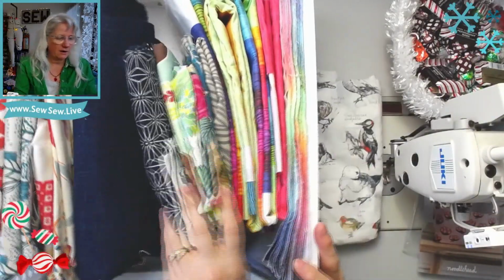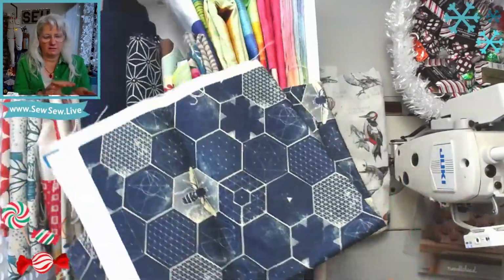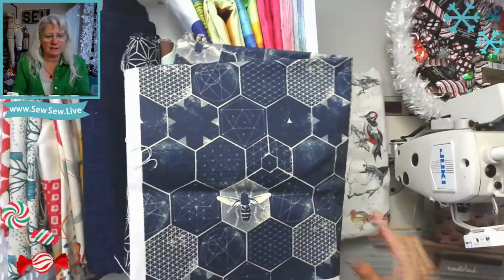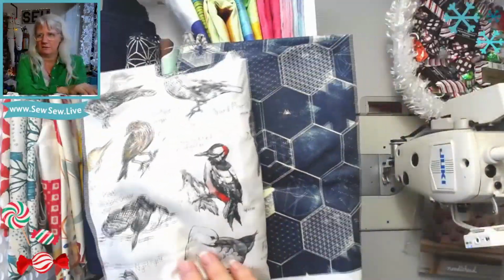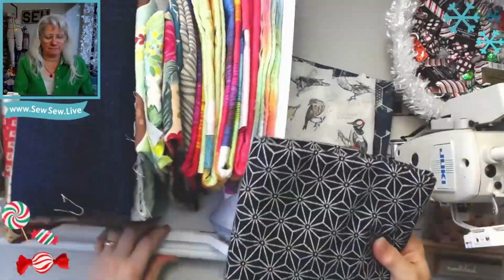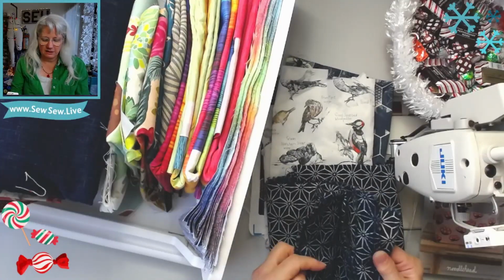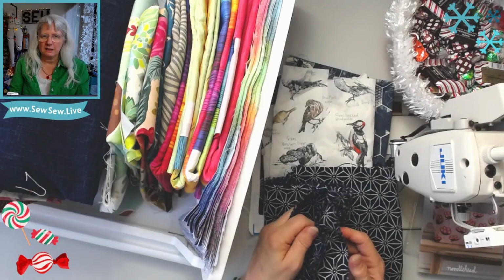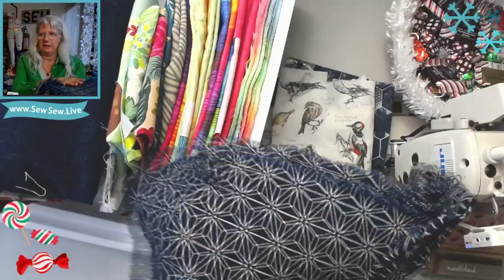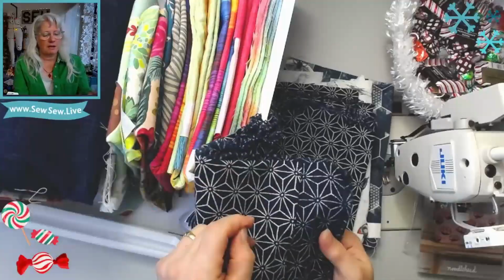I'm not sure what I'd pair it with, except, oh look, here's another bee fabric. I don't think that would go though. This is a Spoonflower fabric and it's the denim. It's super stiff. Maybe. I have this, this is a Seven Berry fabric. Have you ever used the Seven Berry fabrics? They're really nice. I think they call them homespun, and they've got a really nice texture in hand. In fact, the first one I ever bought I thought was yarn dye, and it's not. It's printed. I made my husband a shirt out of it.